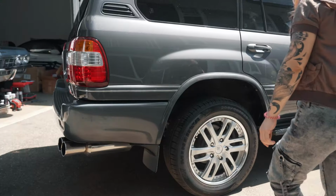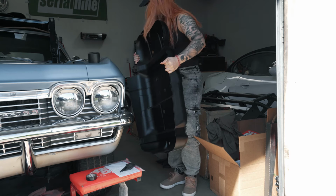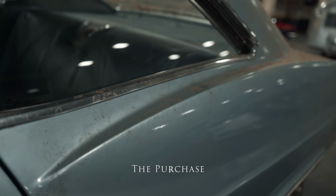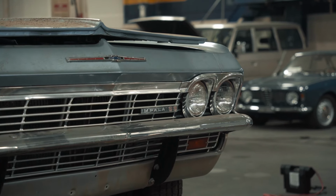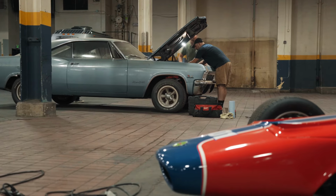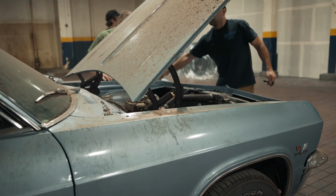In my recent videos, you probably noticed this blue Chevy lurking in the corner. A 60s muscle car? Since when? Last summer, we came across a once-in-a-lifetime opportunity. A car collector sold one of his warehouses and needed to get rid of a bunch of vehicles stored in that warehouse. Eric's friend was in charge of facilitating the sales, and one day Eric came home and told me that he might need to sell his daily driver to catch this 1965 Chevy Impala SS.